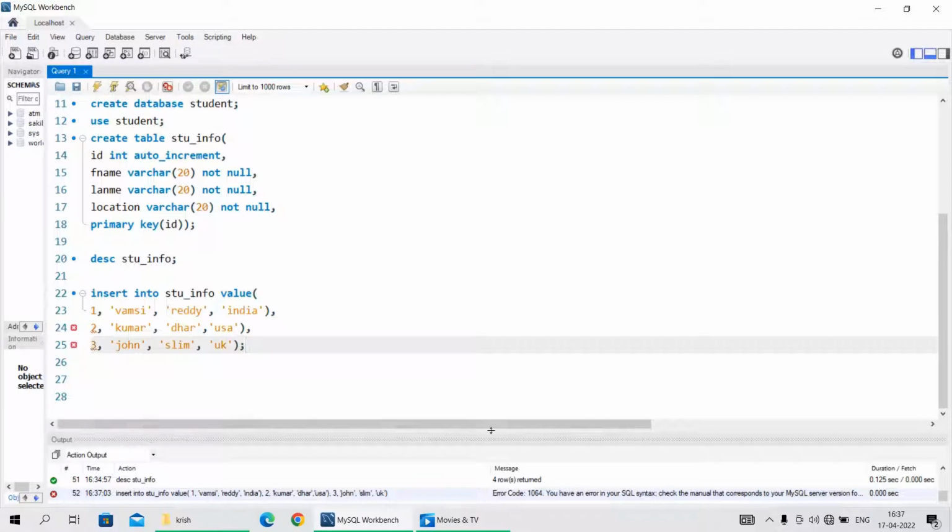Let's execute that. Is there any error? It's showing a syntax error: you have an error in your SQL syntax, check the manual corresponding to your SQL version near this. So the error is occurring here.